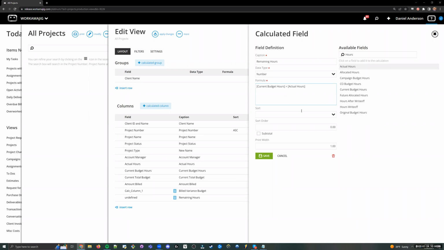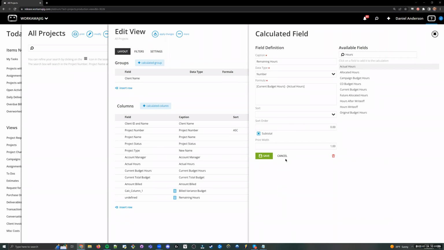I've been caught by this a ton where I come in and say, actually, I want to say minus, and then I end up with plus and minus, and the report engine doesn't like this because it doesn't know what to do with it. So we're going to go ahead and get rid of that one and say, okay, I want the current total budget minus the actual hours, and that's really all I need, right? I can even subtotal this if I want to. That will subtotal within a grouping or for the report as a whole if we select this.